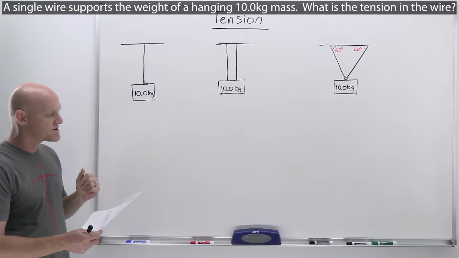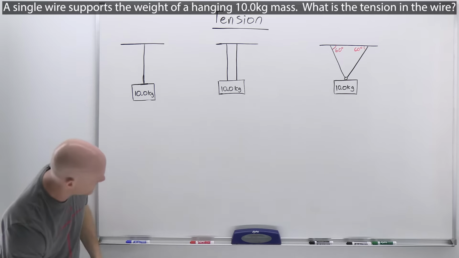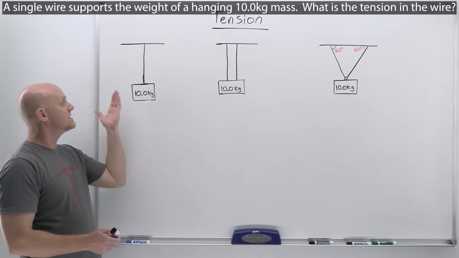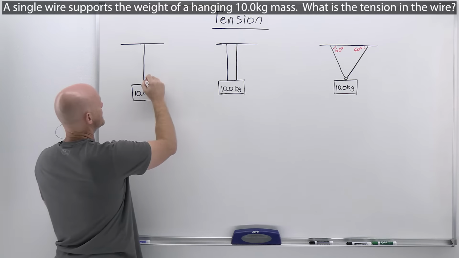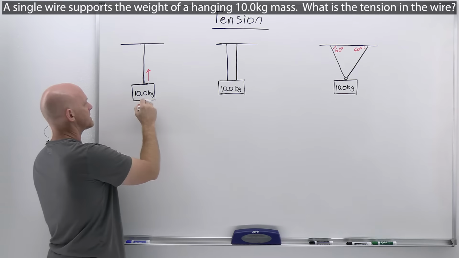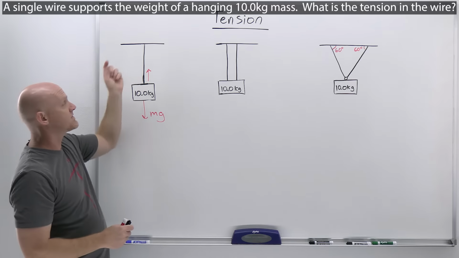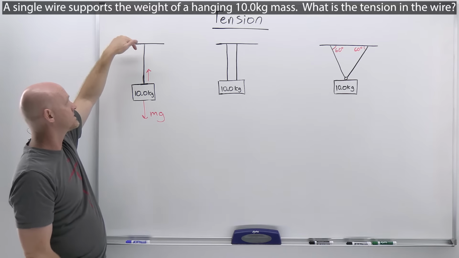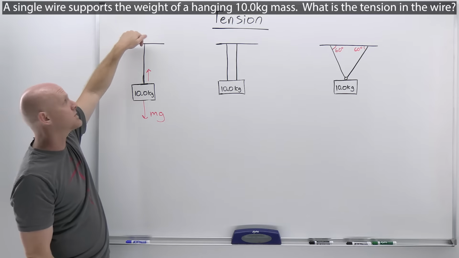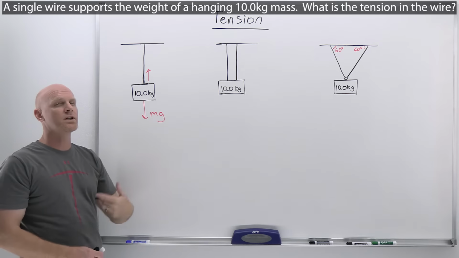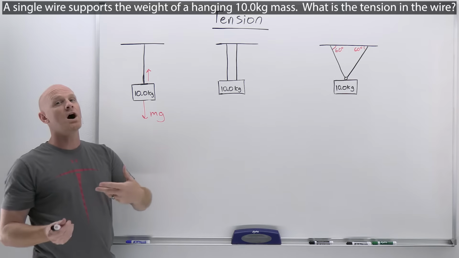All right, so first question here. A single wire supports the weight of a hanging 10.0 kilogram mass. What is the tension in the wire? We're simply going to set up free body diagrams the way we have been. This one's nice. It's going to end up being just a one-dimensional problem. On this 10.0 kilogram mass, we've got the tension pulling up on it, and then we've got its own weight pointing down. Now, if you look at that tension of that rope again, it's everywhere the same. If you said, what is the force of tension on the ceiling from that wire? Well, in that case, it'd be the same, but it would be pulling down instead. And that's what we said: if there's a cable or a rope or a wire attached to two objects, the tension for both is typically going to be the same, but in opposite directions.